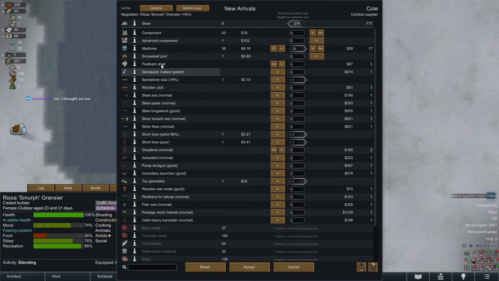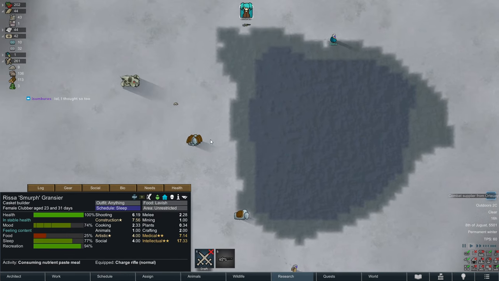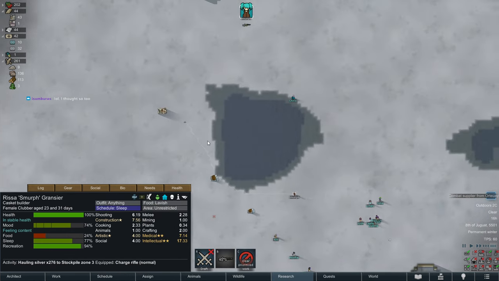Yeah, that's fine. No components. I do want a shock lance at some point. I will want a flak vest probably and a helmet at some point too. Yeah, we want a shock lance. We want a jump pack. We want other cool stuff. Yeah, go grab that silver.